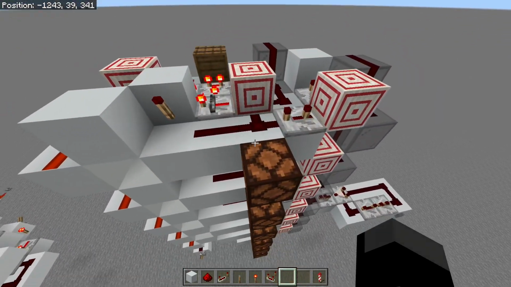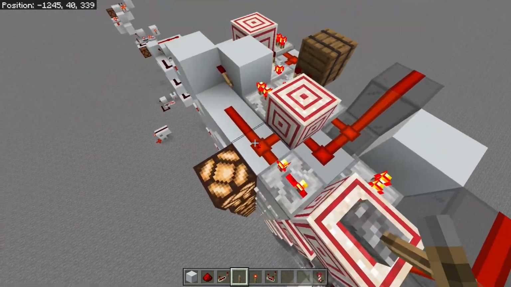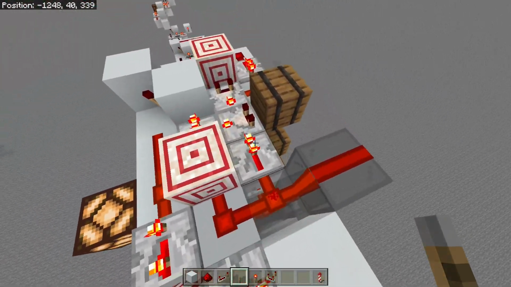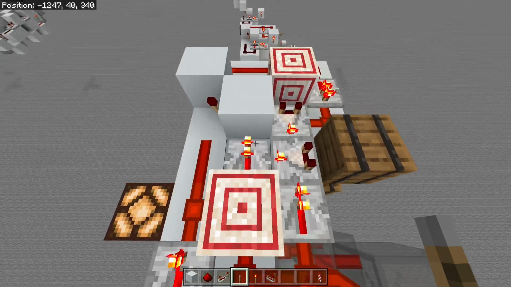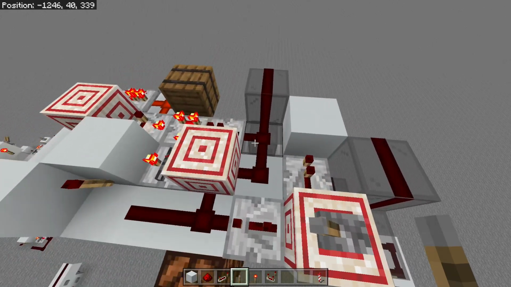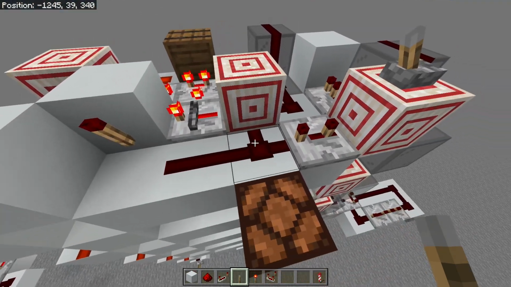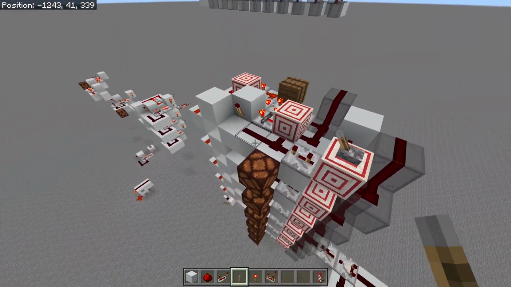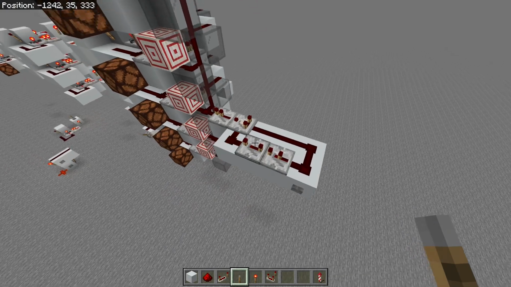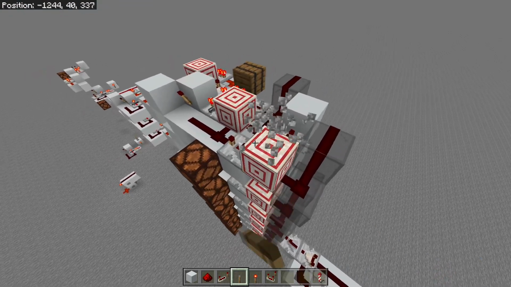So for instance, if it's a 0, let's just enable this over here. So it turns this into a 1, which also hits this repeater over here, and also unlocks this repeater over here into a 1, and then we turn it off. There's a bit of delay in this signal to this signal, so this one will turn off first, which means this repeater will always be locked on a 1 because there's always a 1 being passed in. However, the problem with that is it takes a bit longer to reset. You can't just put in a 1 tick pulse, you have to put in a slightly longer pulse, and that's kind of annoying.